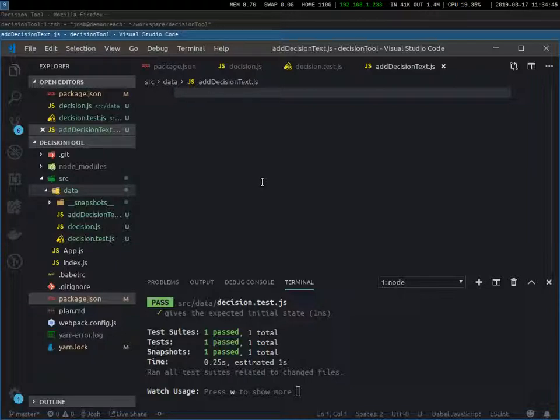So in this case, this is going to be an operation that takes the current state and the decision text and adds the decision text into the state of the application. So export const add decision text.